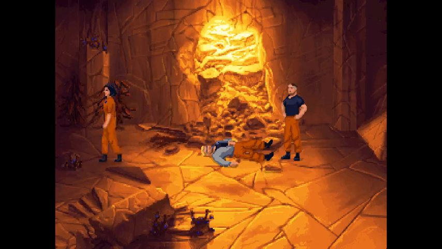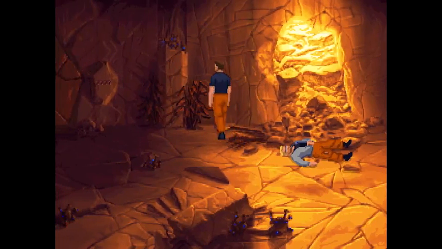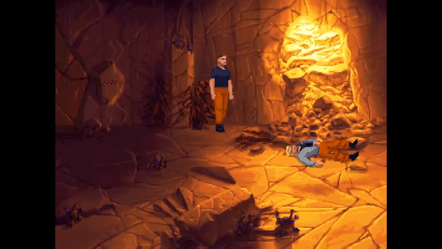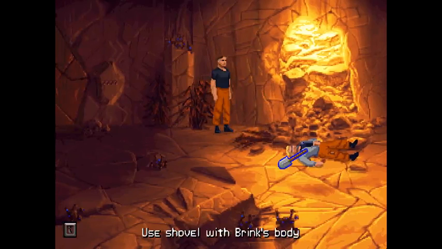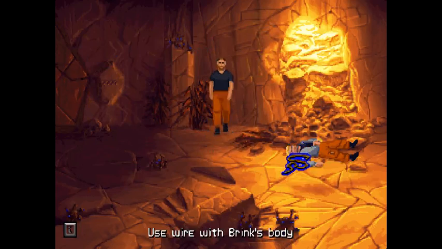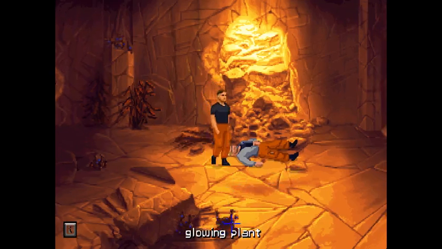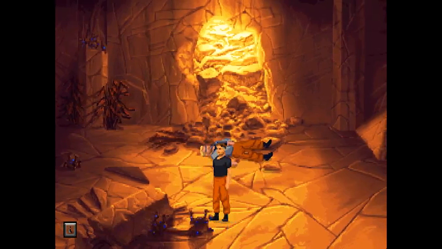So this is what failure feels like. You had your first crumpets. An experience you'll never forget, I hope. Use shovel with Brink's body. Let's use the rope. Maybe we can strangle him again. It won't accomplish anything. Well, it probably wouldn't hurt. The plants seem to draw energy from my body and disperse it among all the plants. They must share a common root system.